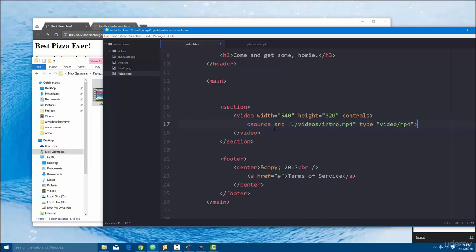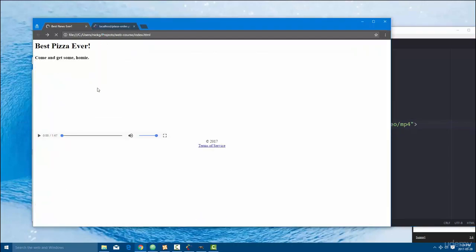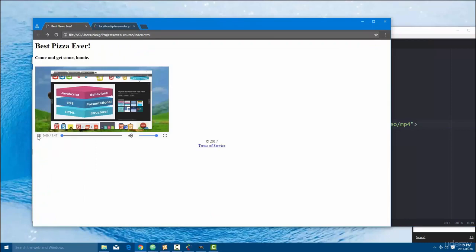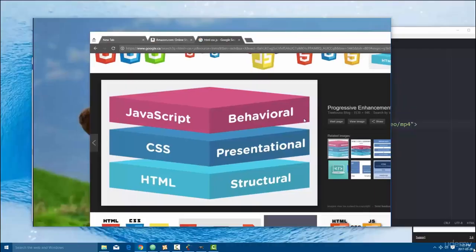That's kind of odd. So let's go ahead and save this, and let's refresh our page, and we now see a native video player that we can actually play and use in this way.